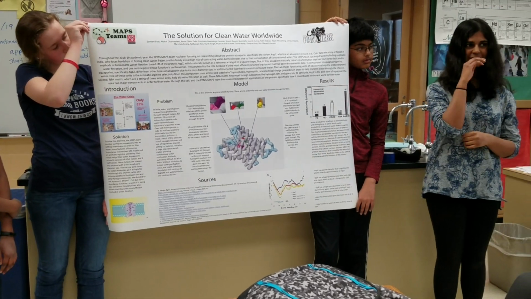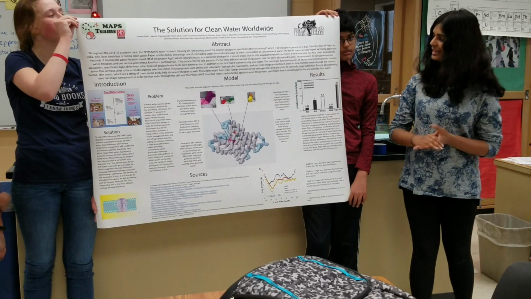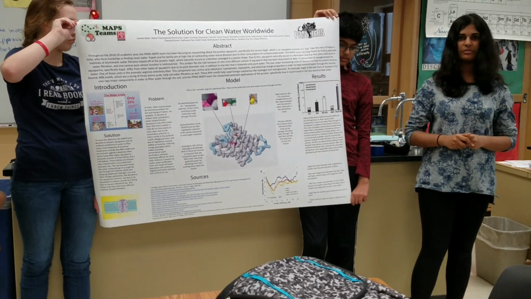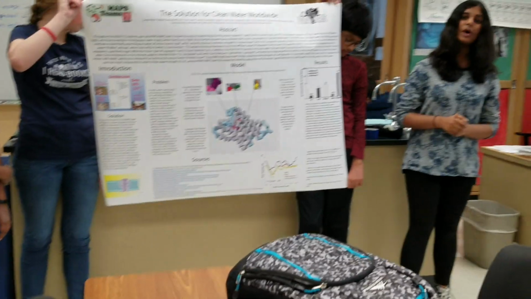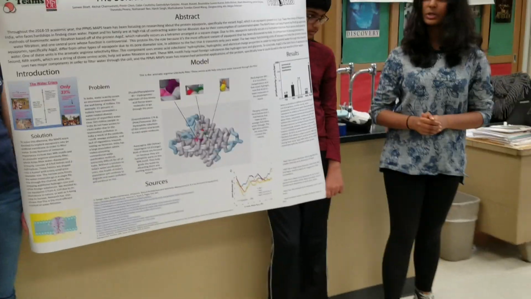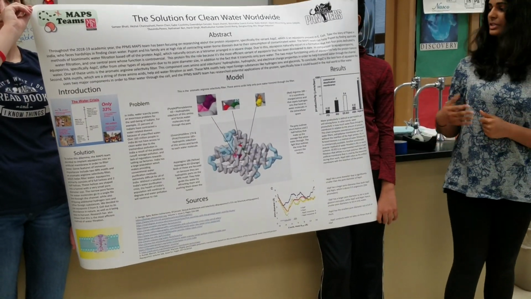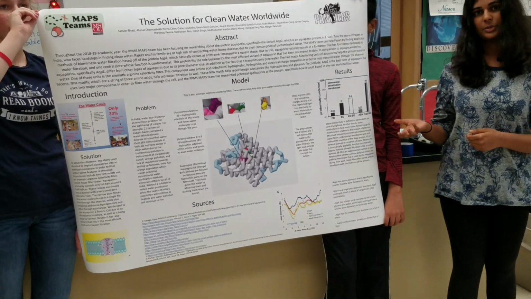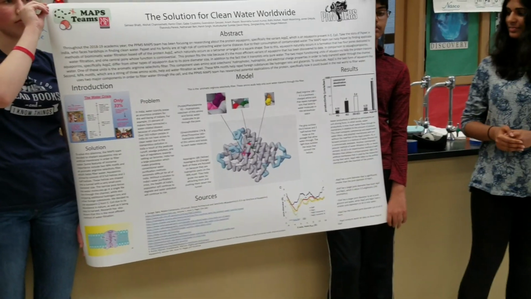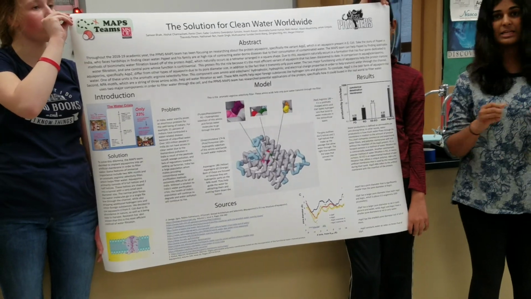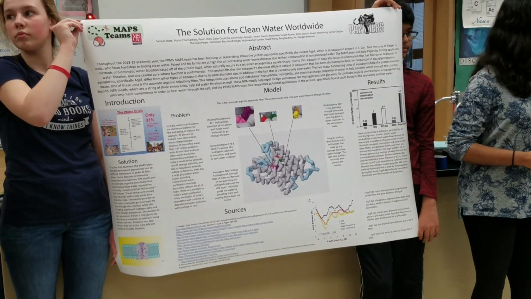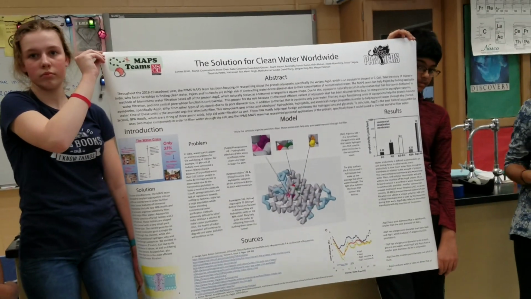Okay, so as you can see on this first graph here, it measures the water productivity of several different filters. Now, water productivity is defined as permeability per unit driving force, which means that this graph measures the speed that the water travels through a filter. As you can see on the graph, AQPZ has the highest water productivity, which means that it travels fastest through the filter, which is best.